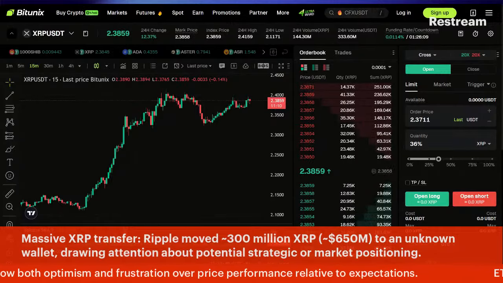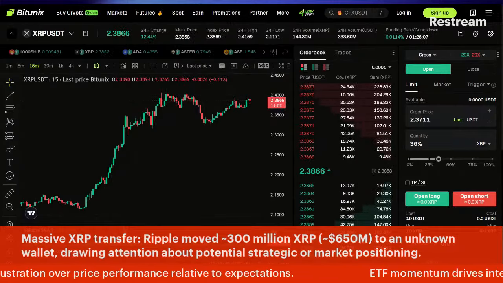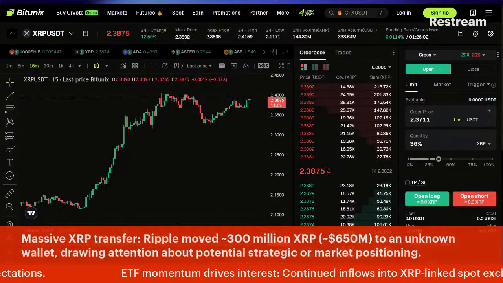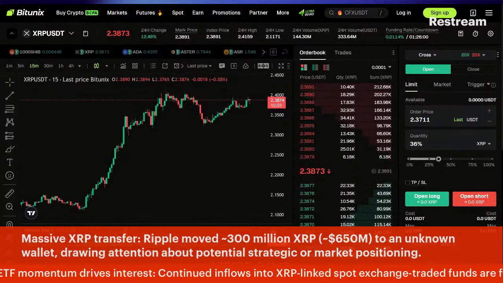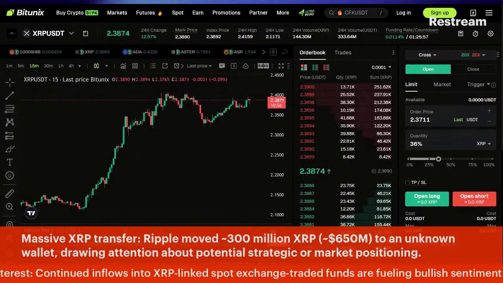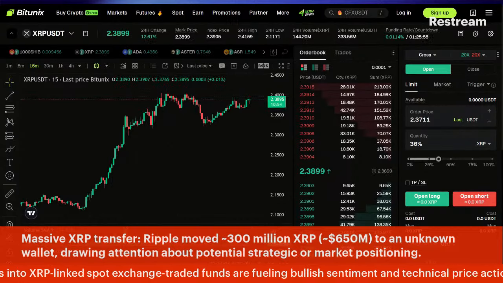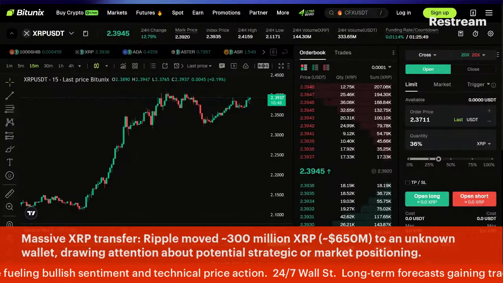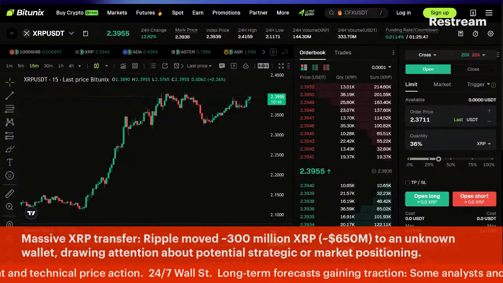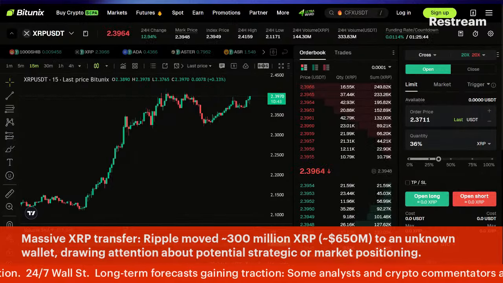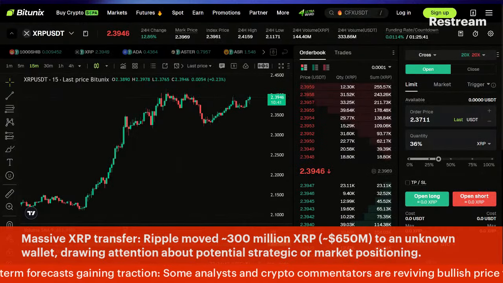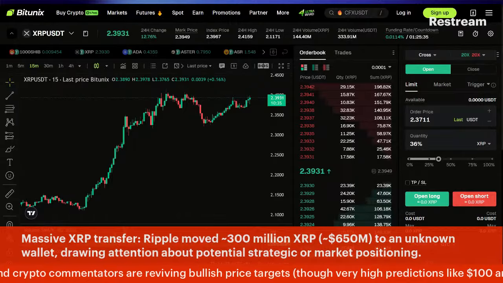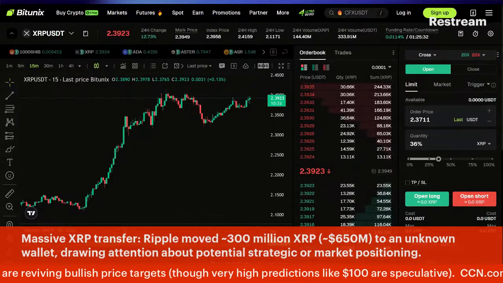For the long-term investor, the game is different. XRP has a market cap of about $130 billion, and the yearly range is roughly from $1.52 to $3.65. Today the price sits in the middle of that range, so dollar cost averaging makes more sense than going all in at one level. If you believe in the XRP long-term story, you can keep a simple plan: buy a small fixed amount, add on big red days, and hold for the month, for the year, and ignore the intraday noise. Use a cold wallet and never invest money you cannot afford to lose, because crypto can move very volatile, with 50 to 60% drawdowns.